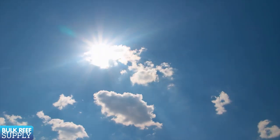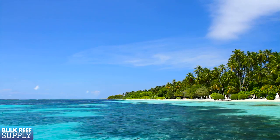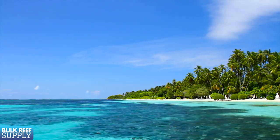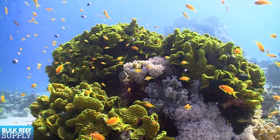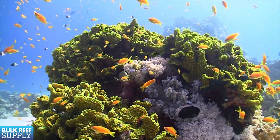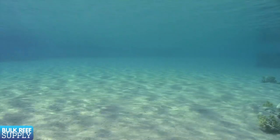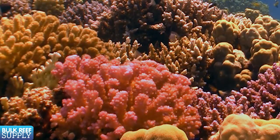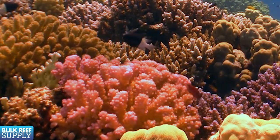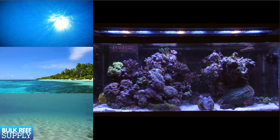The first of which is light direct from the sun. This is the most intense form of light available to corals, but is very directional and intensity varies throughout the day based on the position in the sky as well as things like moving clouds. The sky is also a major source of light — since the sky is more evenly illuminated, this form of light is more diffused and consistent. Light is also reflected off the substrate like rock and sand back up to the corals; this form of light is also diffused and fairly even. The last major form of light found in the ocean is commonly referred to as shimmer. These shimmer lines are forms of light produced by surface ripples which magnify the sun's rays, creating a strobe-like effect of fast-moving, very intense light. The goal in the reef aquarium is basically to replicate these light sources in the tank as close as possible.